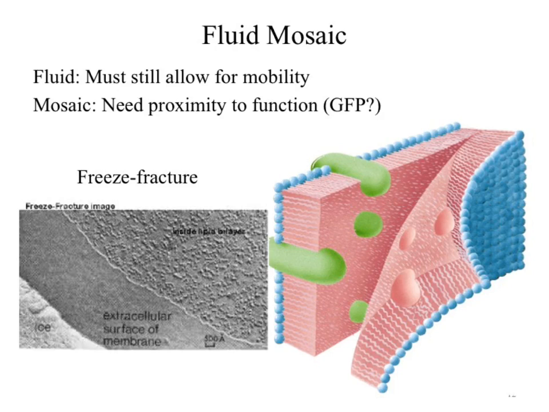So this was a neat image that still gives me a little bit of a hard time to understand what they're doing. But what they went through to test this fluid mosaic, looking at each of those individual pieces and how they interact with each other, is they took cell membranes and did this freeze fracture technique. So they froze a membrane and broke it open and they could look at the individual surfaces. Right? So you can look at the inside of your bilayer and then you can look at the outside of your membrane. You can see all these little dots. All those little dots are coming from proteins that are now hanging out within that. So, a neat little technique.